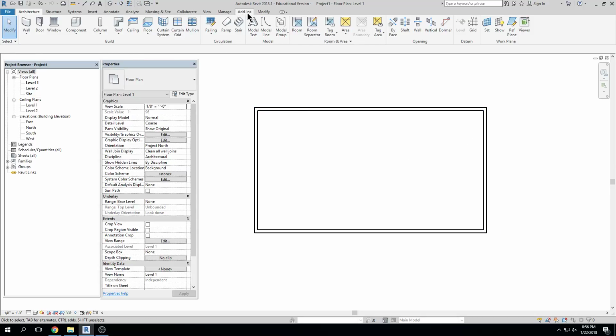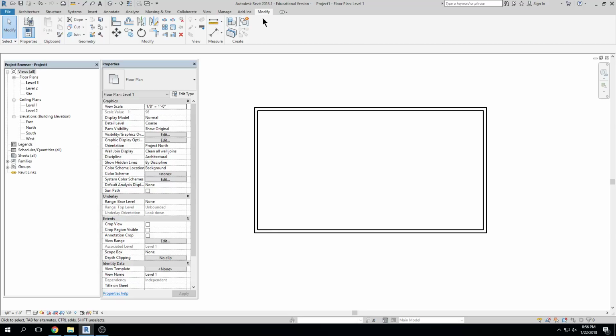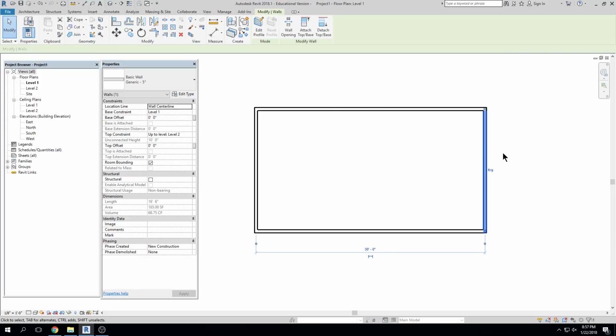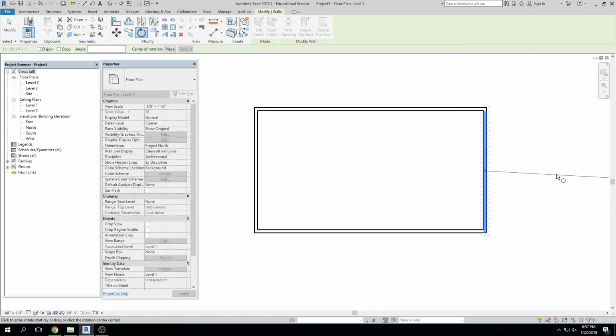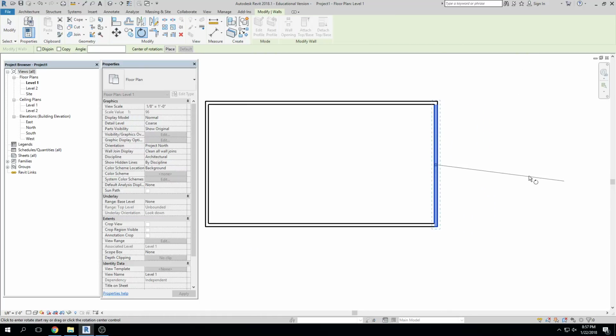Okay, so I'm going to go to modify, right? All of our modification commands are here in modify. I'm going to click on an object and I'm going to come over here and click on rotate. RO is the shortcut. Before I actually start rotating an object, I want you to notice a few things. Number one, I have this base point.